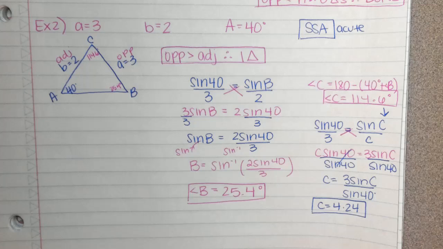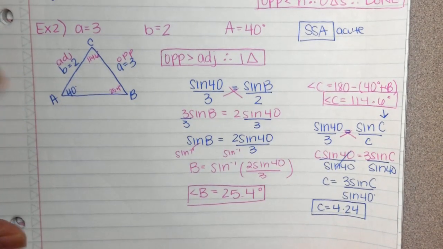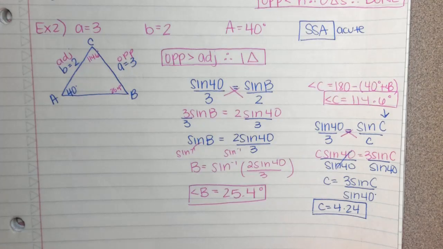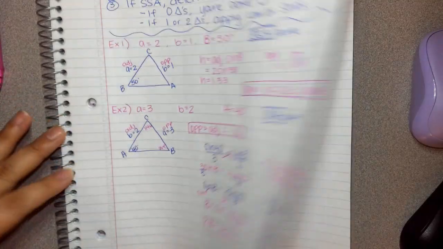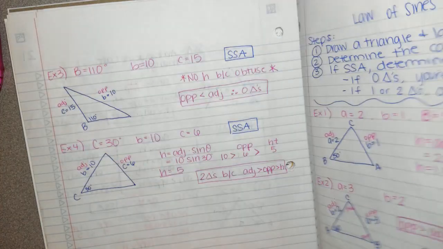This next problem is going to take me a whole page. We are not finishing this today. If you have less than half the page left, I would just go on to the next page. If you want to be like challenge accepted, sure. But all I want you to do with the problem we're about to do is steps 1, 2, and the beginning of 3. I'm going to give you the problem. I want you to draw it, label it, determine the case type, and tell me how many triangles. And then we're going to stop there. All right, we'll finish solving this on Monday. Is this example 3? Example 3.